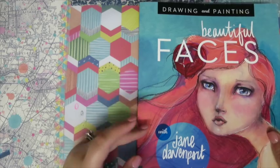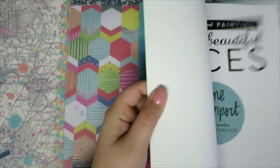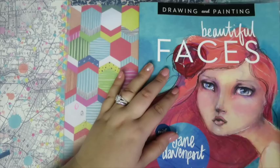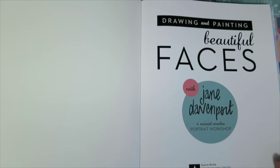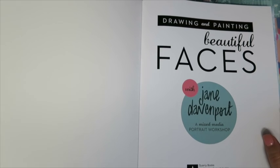I was pretty pleased with spending that much. It's probably the higher end of books that I normally buy - I normally spend between $15 to $20 - but I had heard great things about this book and I really want to do the sister class that went along with it. This book is filled with eye candy, basically - filled with pretty, beautiful drawings, but also a lot of informative things, a lot of step-by-step guides and close-ups. If you want to get into drawing faces, this is a very fantastic book. I do draw faces already but I've found it's a really fantastic tool to have on hand, better than rewinding and pressing play on a class.